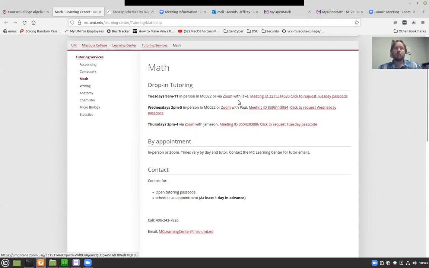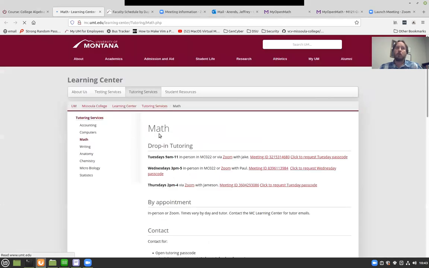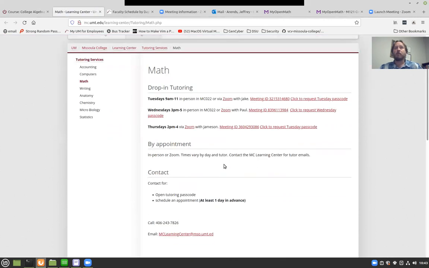But last semester they definitely had it via Zoom. And actually, I'm kind of thinking it might be this semester because we didn't have in-person tutoring last semester. So this might actually be up to date. It gives information to be able to get to that tutoring. Like it says, it's drop-in tutoring, which means you can just show up and ask questions. Now, the downside of that is that you might have to wait for somebody else to finish what they're doing, or there might be a queue of people. So that can be problematic. If you know you're going to need frequent tutoring, then you'll want to make sure you do it by appointment.